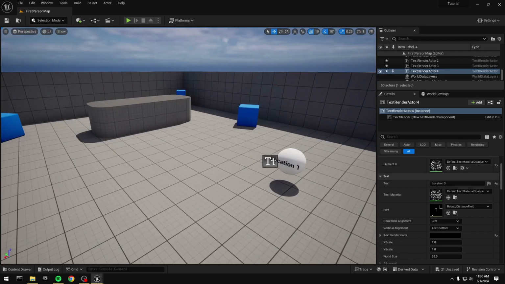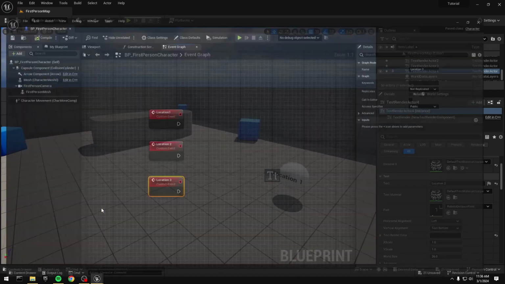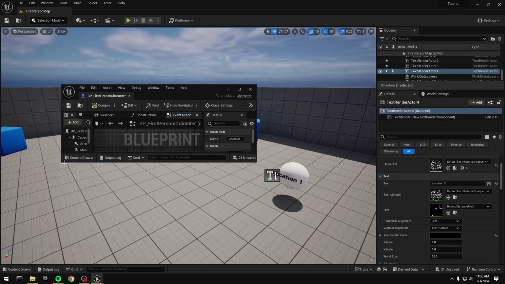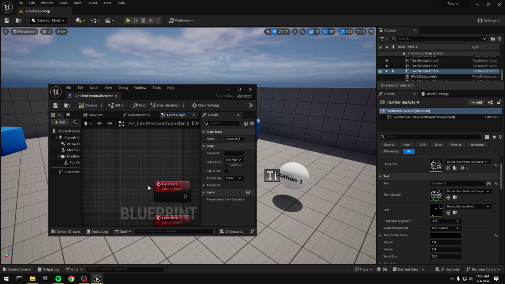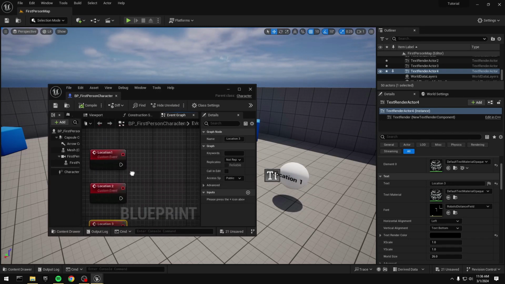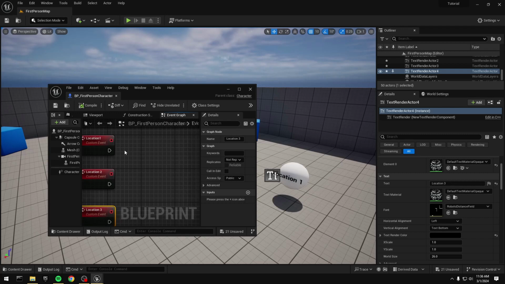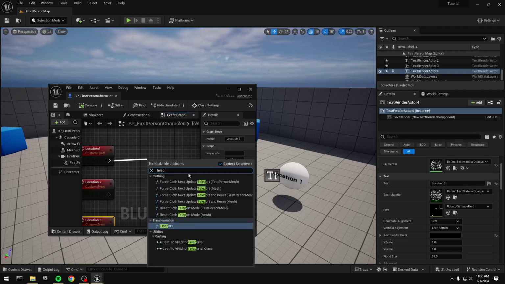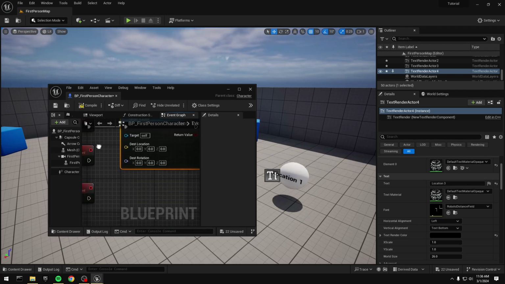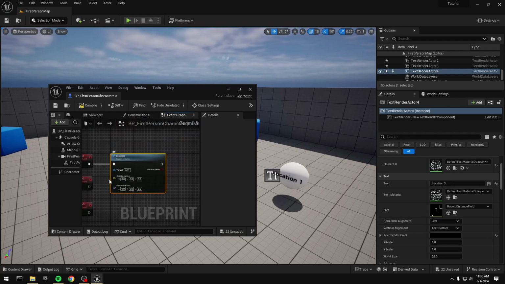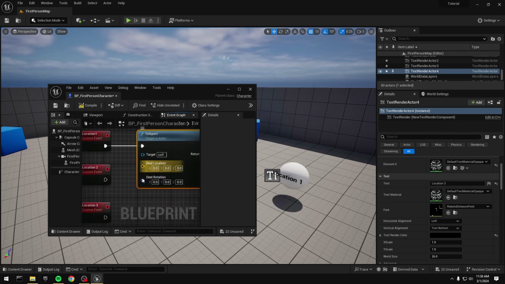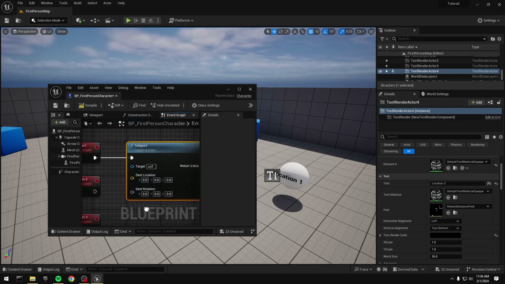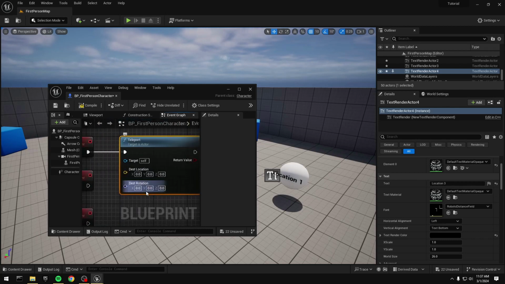Now, the spheres are only there for reference. We're not going to be needing them later. Basically, what we're going to be doing is teleporting the actor through this custom event, and then just using the spheres for reference as the location. So we can just say teleport. It's a handy node for that as well. And we have two inputs here, destination location and destination rotation. Now, rotation, you can input anything you want. I'm going to leave it at 0, just like a default rotation.